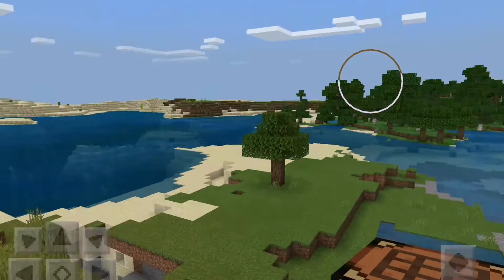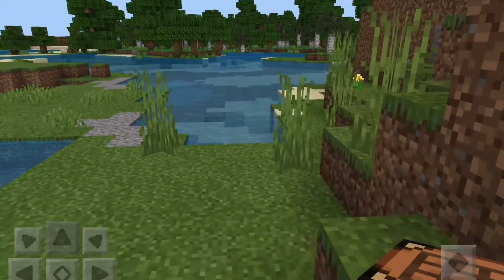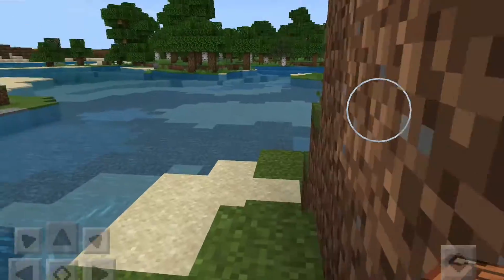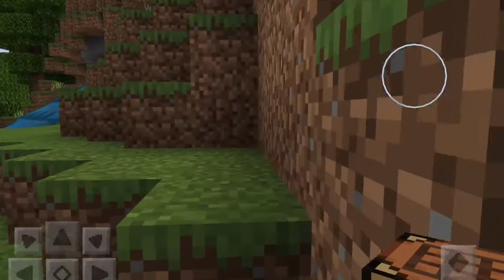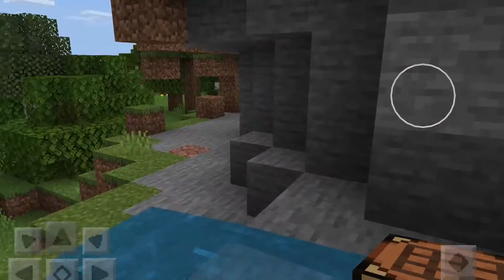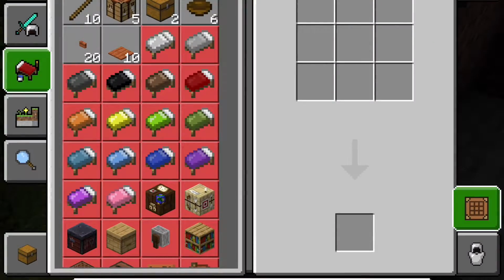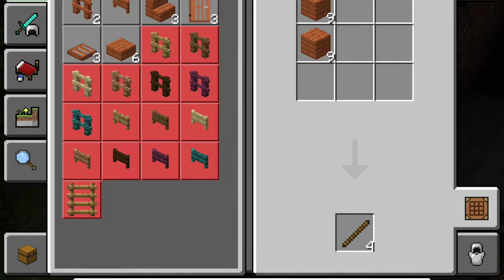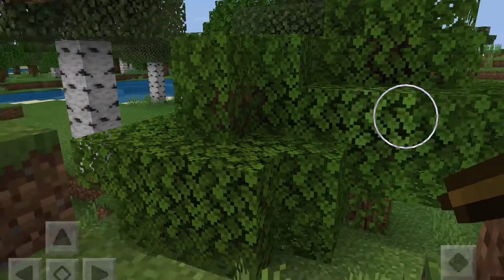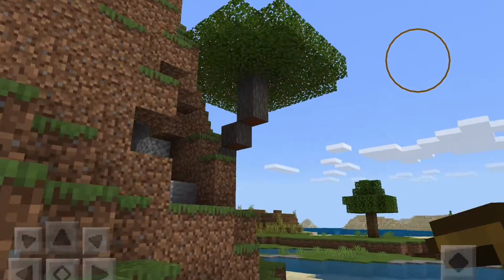We don't have any torches, so probably not going to go in there yet. Nope, we can't get up the mountain that way. By making some stacks, and then we can make... Here's a little horsey. Oh, nice. Let's go. Yes, let's go.